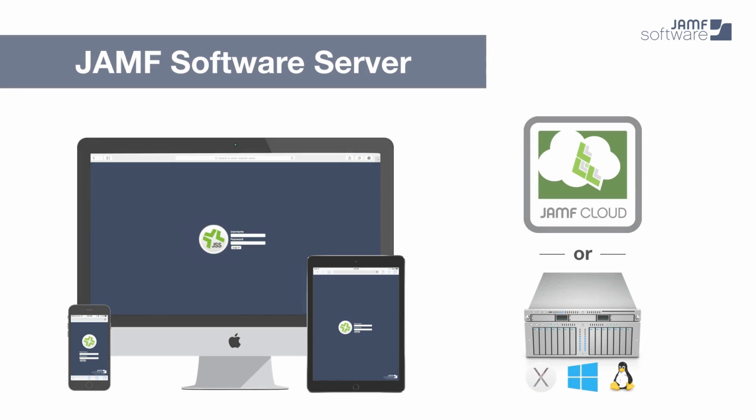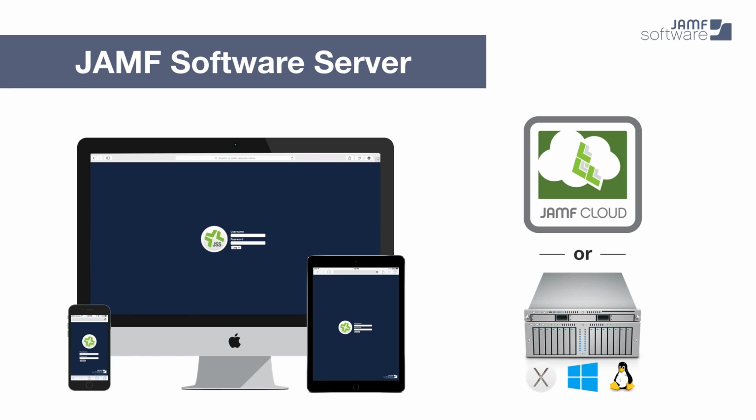Now, the JSS, or again, the Jamf Software Server, really just acts like a web server. So that means you can run it in any web browser that you would like, and it communicates to all of your clients over the internet. The JSS itself can run on an OS X, a Windows, or a Linux server if you're choosing to do on-premise deployments. We also offer a service where we can host the JSS for you up in the cloud.